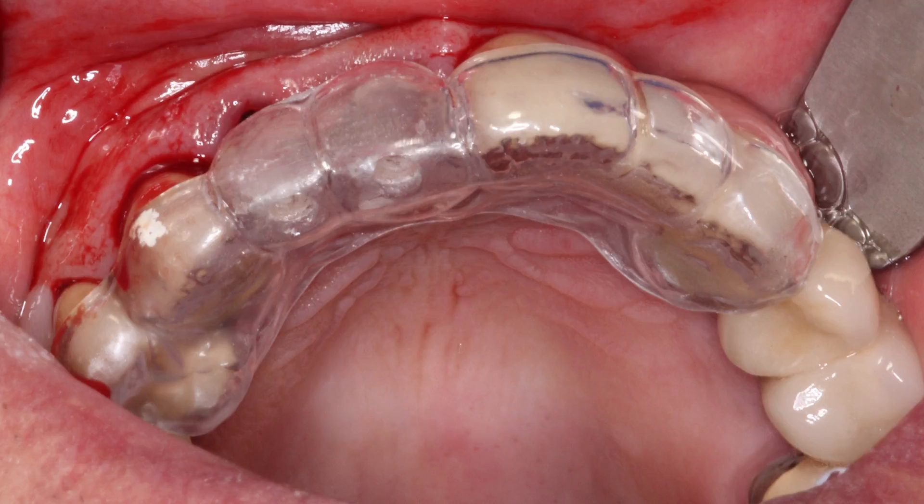After receiving the custom components from the TRS laboratory, the patient was numbed and we performed as atraumatic a series of extractions for teeth number seven and eight as possible. We then placed the prosthetic guide over the remaining teeth and used it as a starting point for our central pilot drill to line up the implants. The inclusive tapered implants were placed, and biological bone grafting was added across the facial surfaces to give the bone and tissue as much volume as possible — it's easier to preserve than to regenerate.